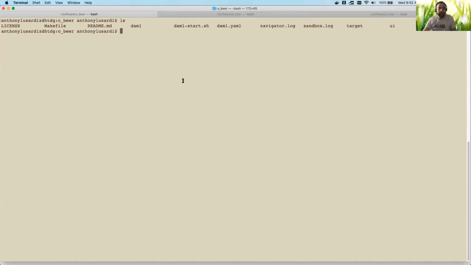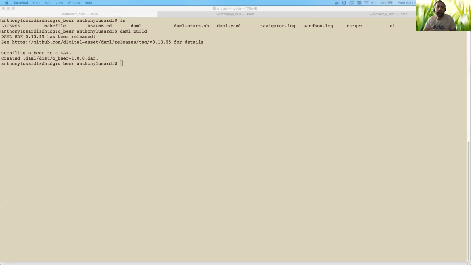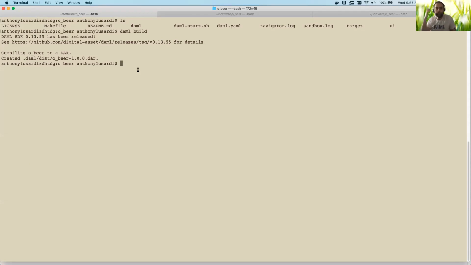So one of the first things we'd want to do with our project after we'd written the code is run daml build. And that's going to build our DAR file for us. This is basically like a jar file in Java. I think it actually is even the same format, essentially a bunch of things all zipped up together to make execution and deployment nice and easy since it's all in one nice little bundled file.